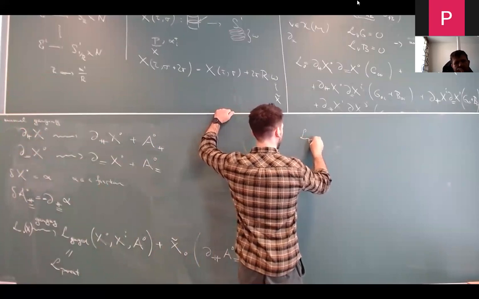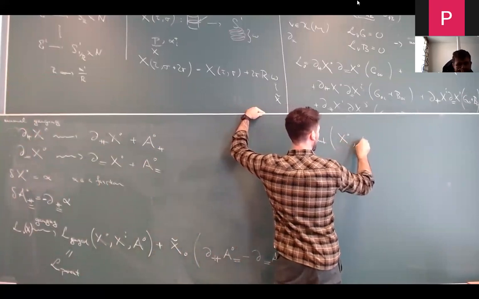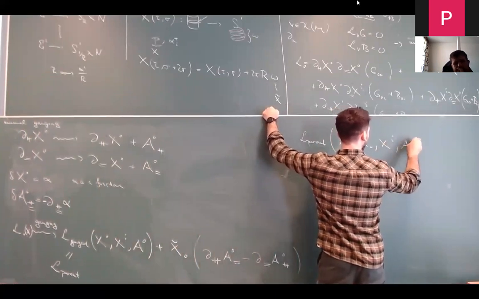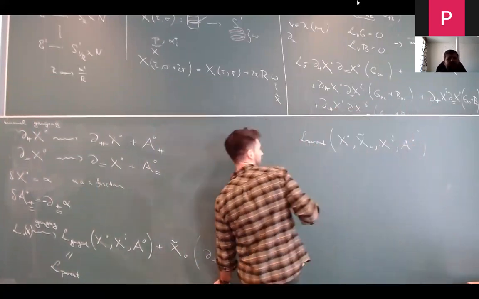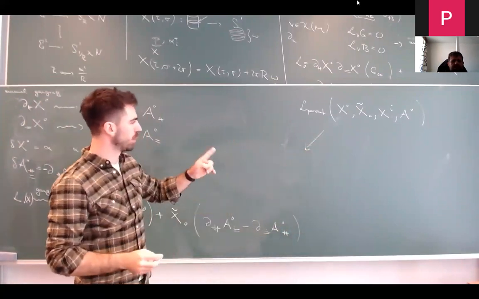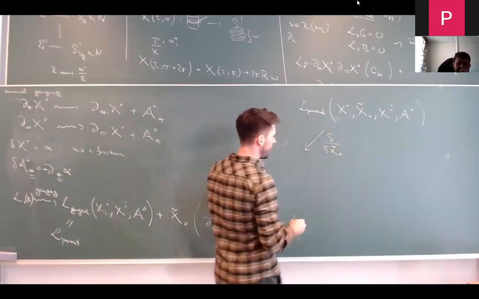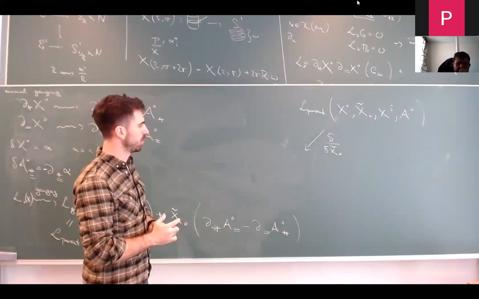So I have the parent, which depends on x naught, the dual x tilde naught, and A naught. Now, if I integrate out x tilde naught, meaning that I vary with respect to x tilde naught and solve for those equations of motion, and I feed them back into the Lagrangian, I will get some effective model where I integrate over one of the fields.